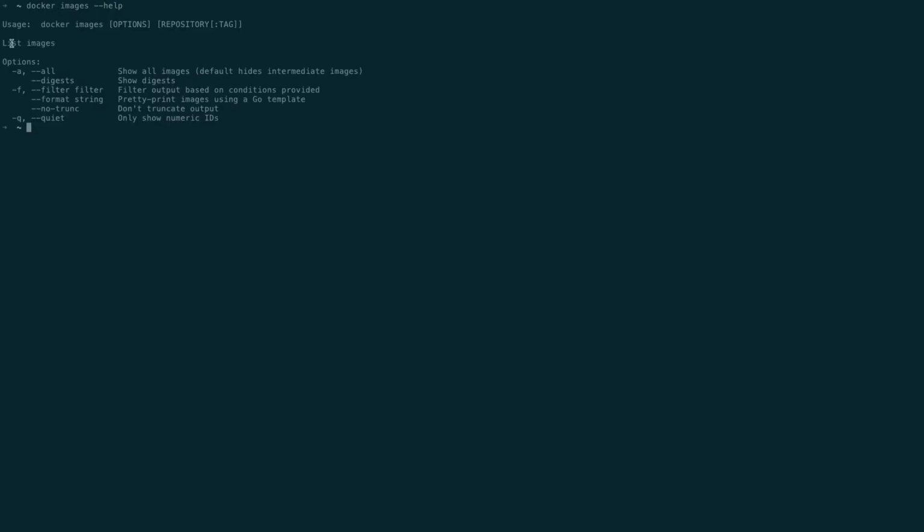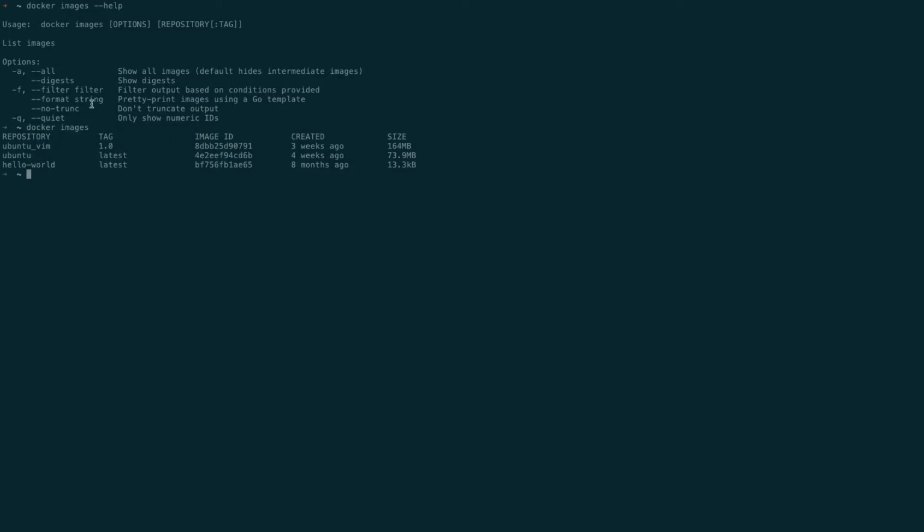The first one I want to say is docker images, the one I just showed on the website. Let's do a help first. It shows that this command is used to list images. Let's try this command, docker images. We can see there are 3 images here. The hello-world is the one we just used. And then there's also an Ubuntu. But this Ubuntu doesn't have Vim installed, so I installed Vim and generated a new Ubuntu image with Vim.